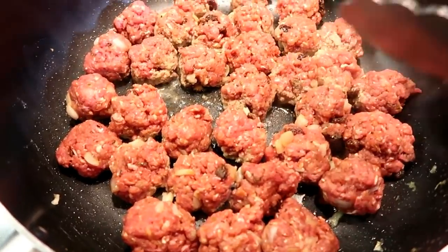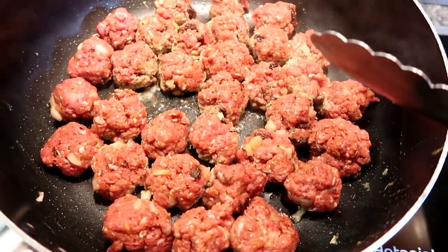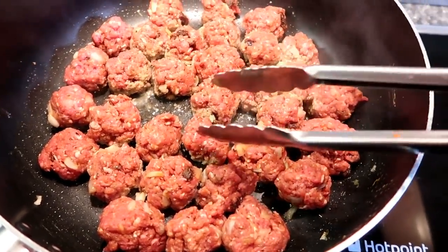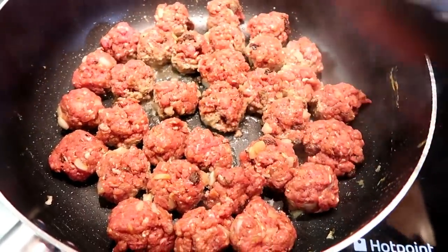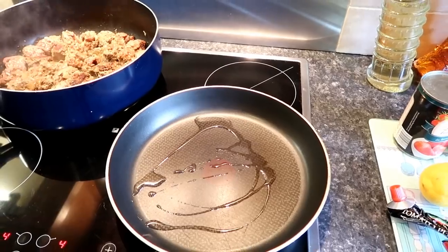Make sure that you don't overcrowd, because then you will actually sweat your meatballs as opposed to just giving them a nice browning on every single side. So a few minutes doing that, and then I'm going to crack on with the actual sauce.